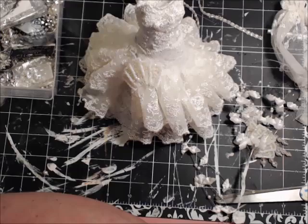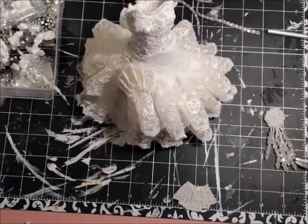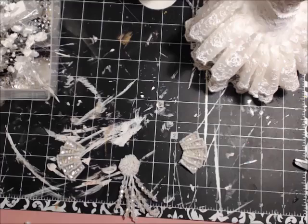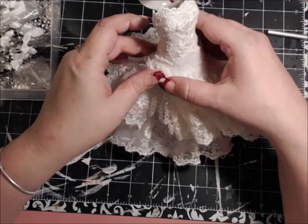Okay, I'm back, and I have gathered some different things that I wanted to try. Again, this is completely your personal taste, what you want to do. This was a bow that I tore apart. See, it went like that. And I cut it apart. I cut both of the ends off and I left the center. Now, option number one is we can do it this way.